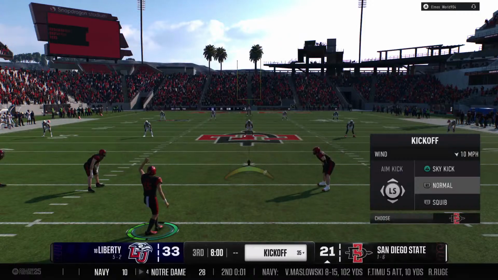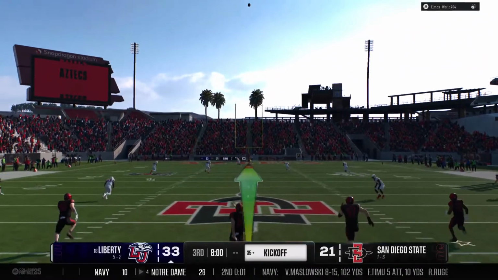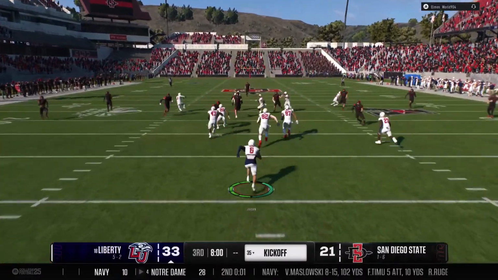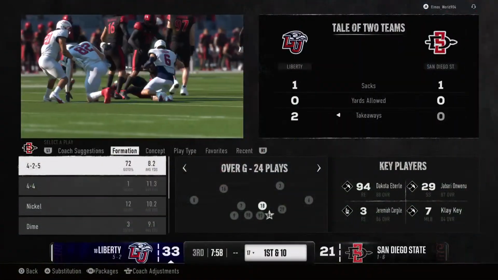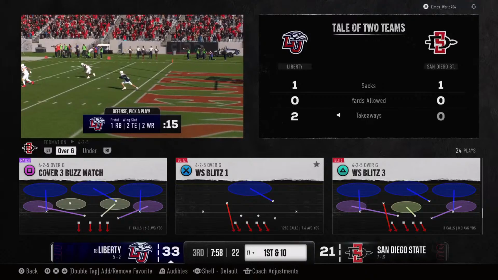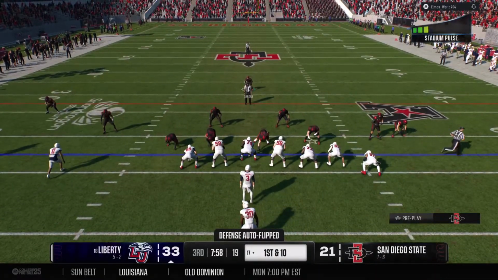We're ready to get it started here in the second half. And he'll return it and try to get behind his blockers. Didn't find any crease in that kickoff coverage, and he'll be stopped at the 17. Liberty takes over, the Flames sending the offense back onto the field.